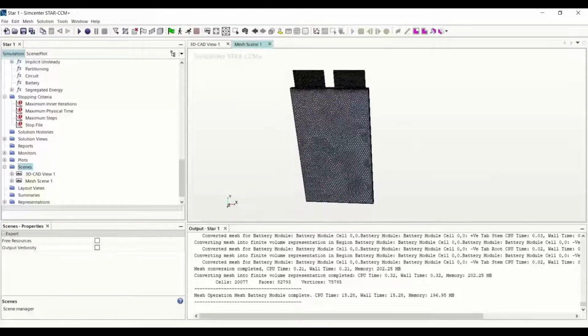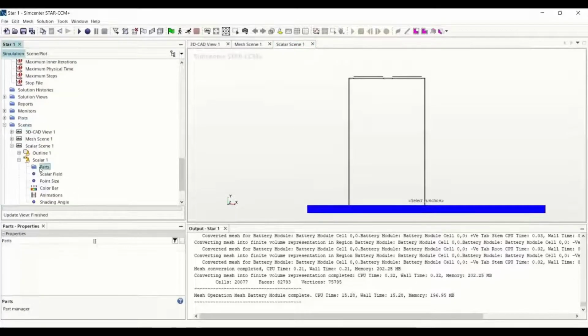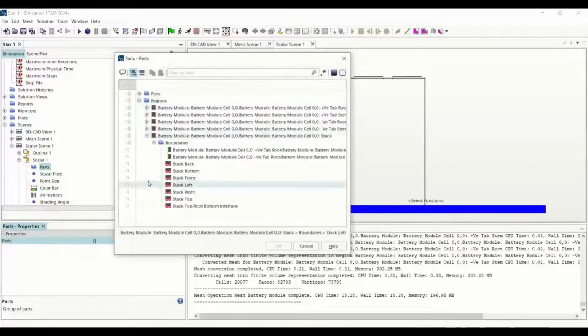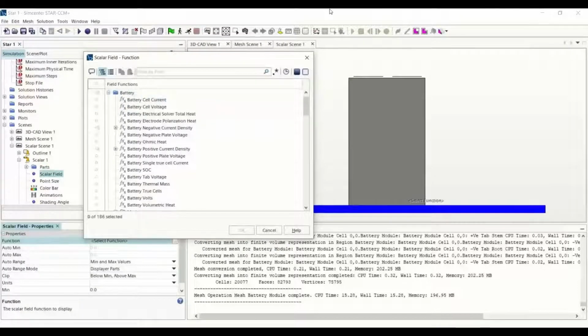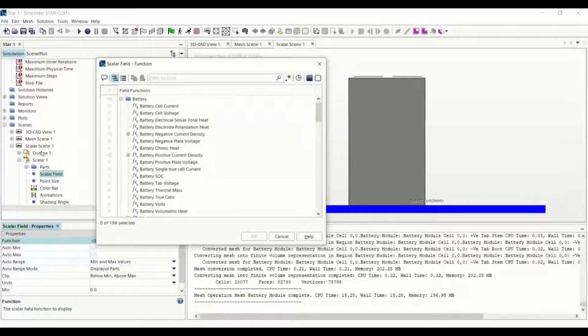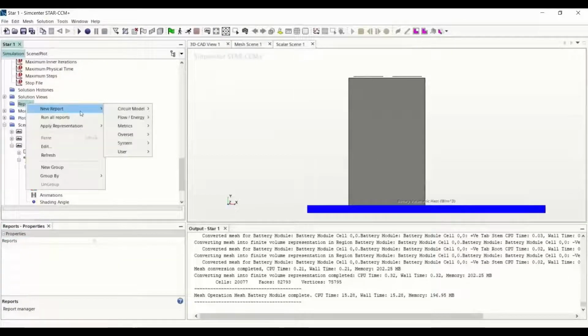One thing to note as well is that the workflow for the battery setup is not only limited to pre-processing, but also post-processing. When you activate the battery module, the user interface is exposed to parameters that are relevant to battery designers. Here, we're going to visualize the battery volumetric heat on the front face in the scene. As you can see, the field functions relevant to battery design are automatically generated, and they no longer need to be user-defined. What we'll also be doing is creating a plot of the battery voltage and measuring that against time.